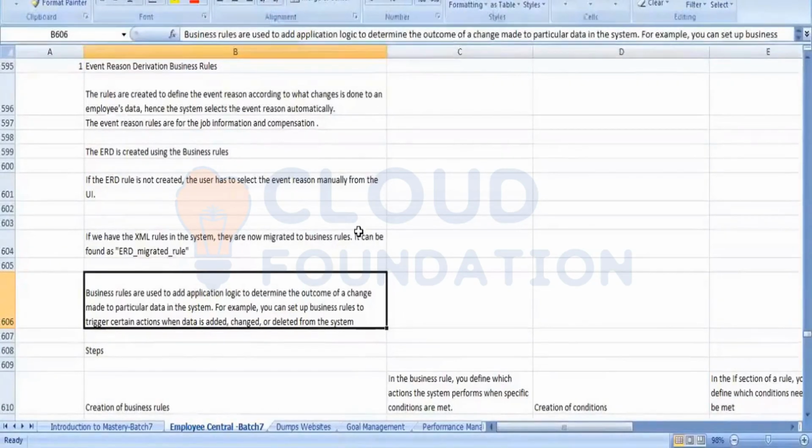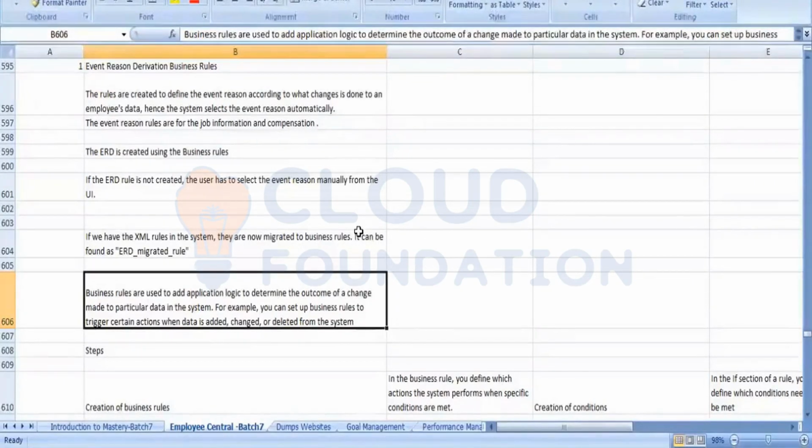SAP introduced this feature so that whenever an action is performed within the SAP application, the output should be executed automatically rather than performed manually.